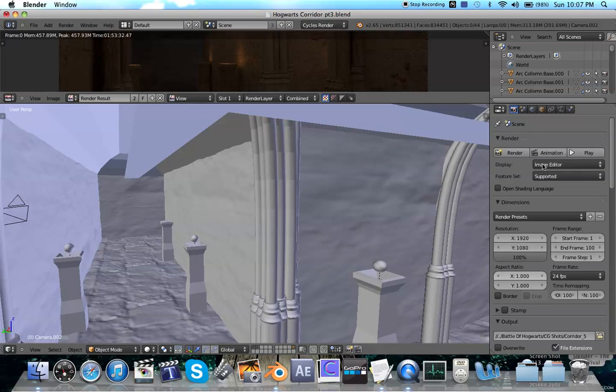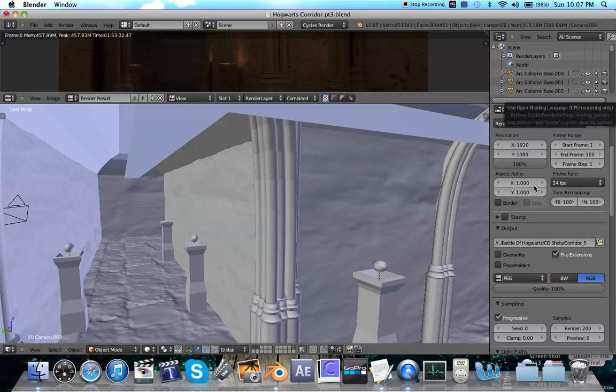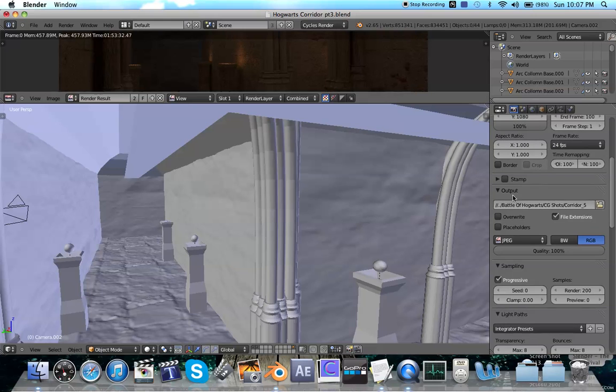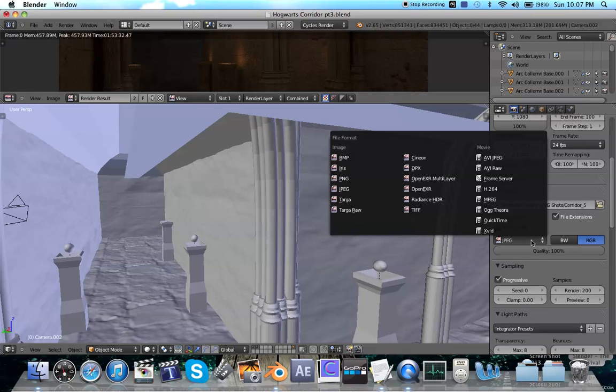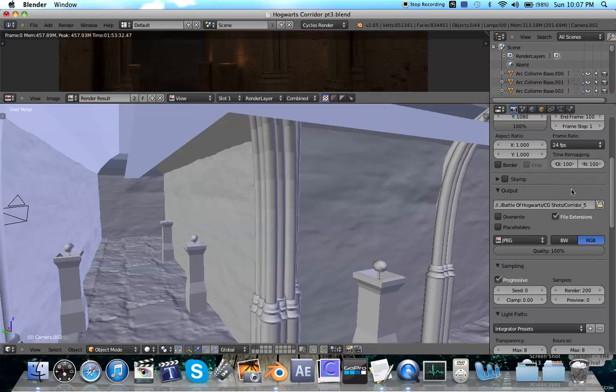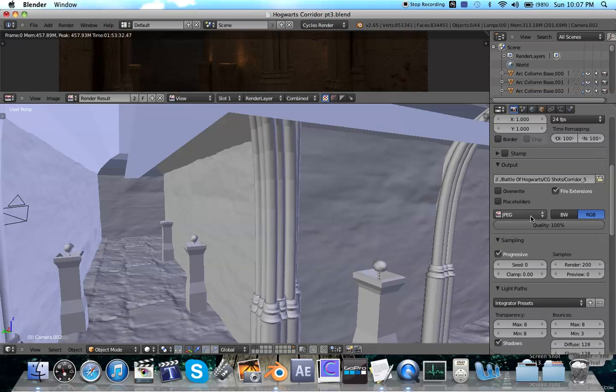The output, if you were to press animation, that would actually save your render somewhere else, and that's where you need the output, just where you save it, the format of what you're going to save it as. Just a quick tip, I normally save as JPEGs and send them into folders. That way, if for whatever reason Blender gets interrupted while it's rendering, then I do have a batch of frames, and I can always go back later and render out the rest of them, or pause the render halfway through and then finish it off later.